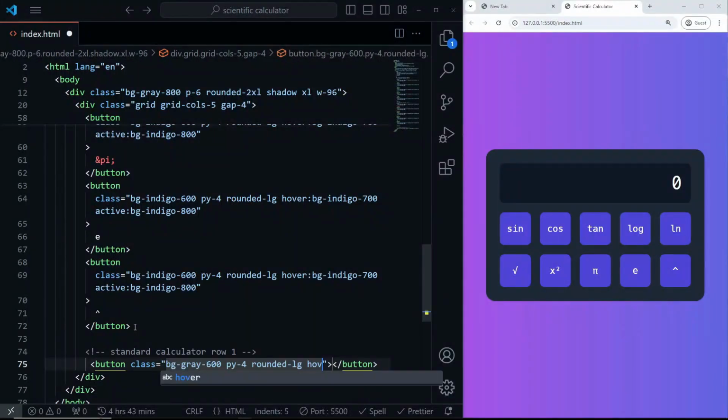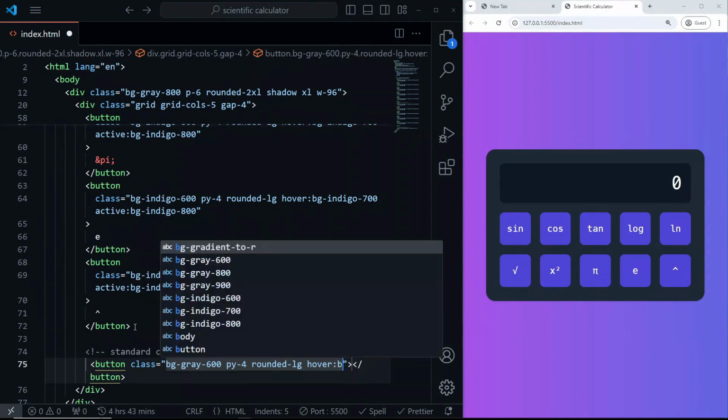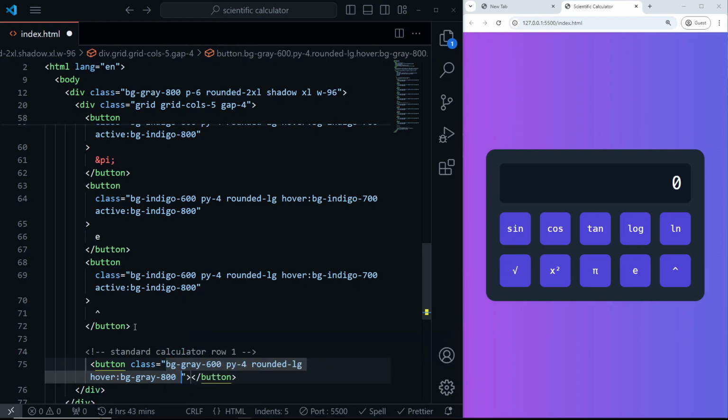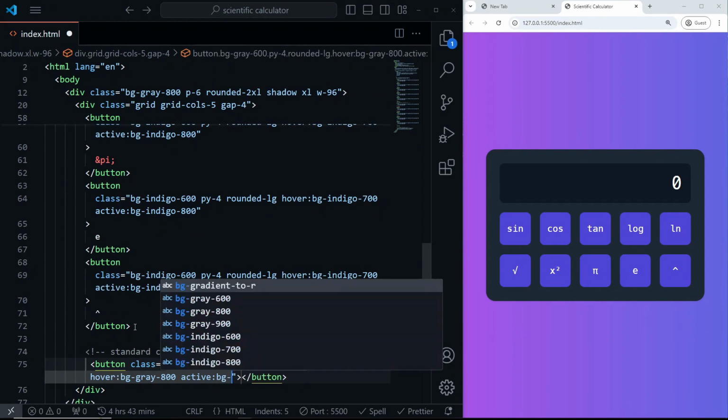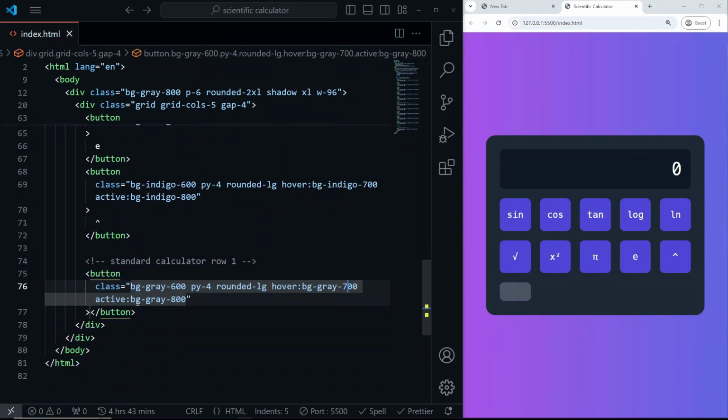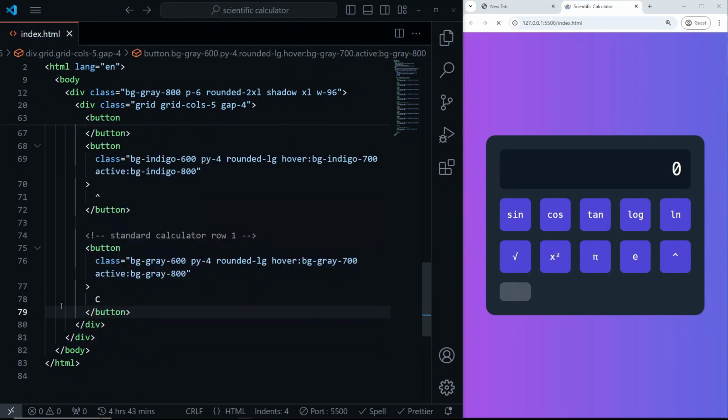On hover, give it background of gray 700. And on active, I'm going to give it BG gray 800. This is supposed to be 700, not 8. So, and that is going to be C. That is for clear. Save that.